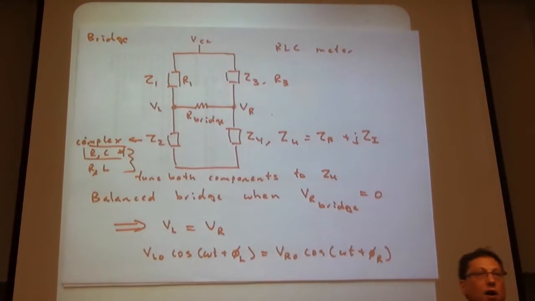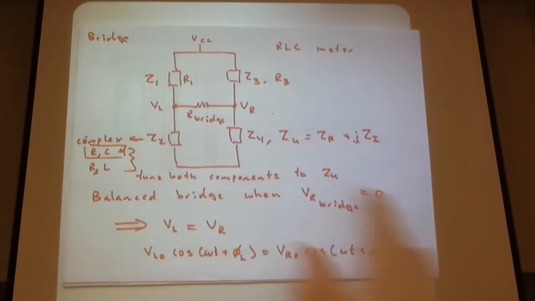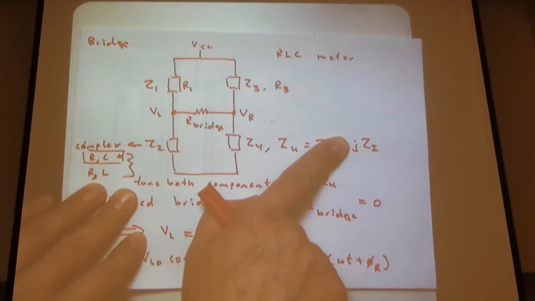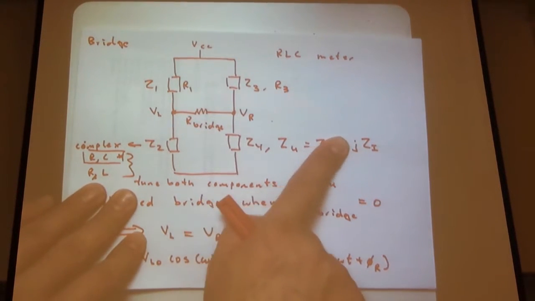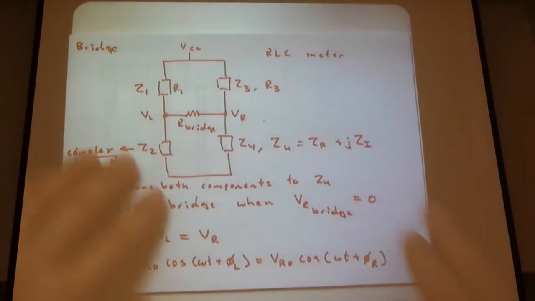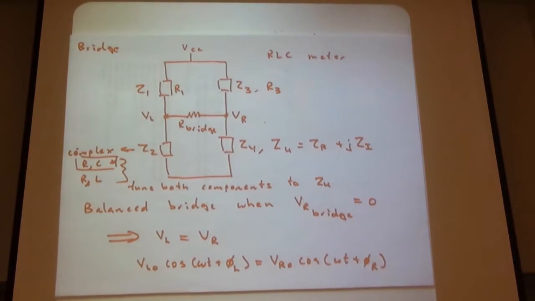Define what the value of our unknown impedance is. Now, for us, we're really just looking at the three basics, but this could be complex as well. Normally, when I use that device, I'm really just looking at inductors and capacitors. If I'm going to measure a resistor, I'll use the ohmmeter itself.